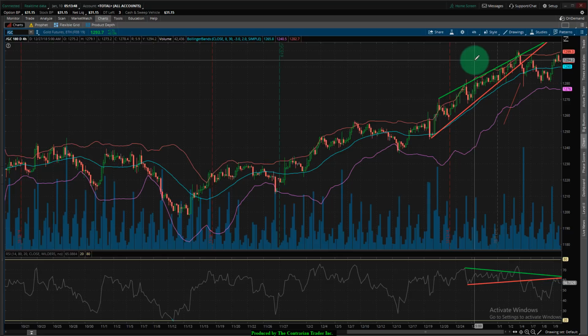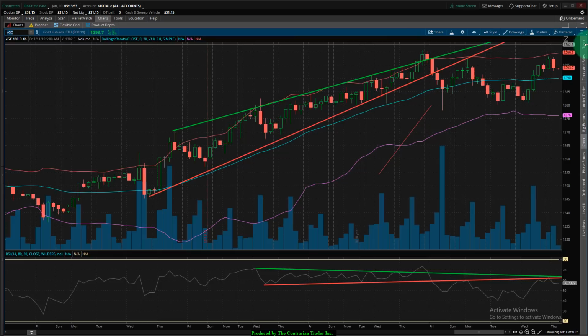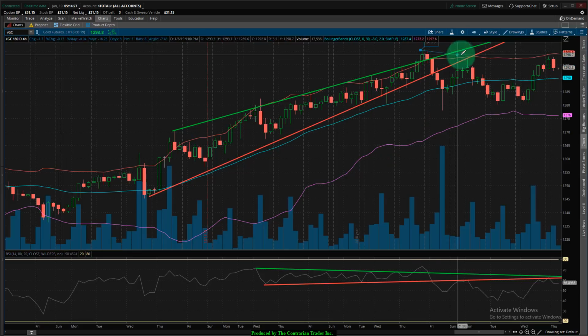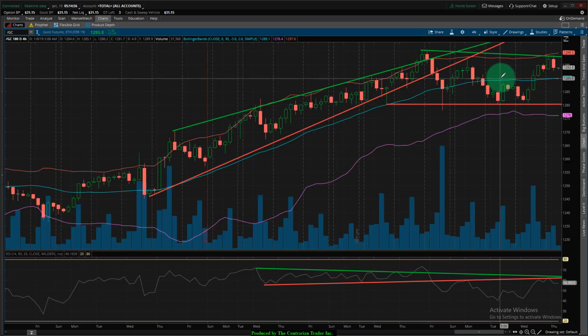Gold. You may be looking at this chart here and saying, wow, gold is not really capitalizing on this rally, on this breakdown in the US dollar. And that's a fair observation. But what you need to appreciate is the fact that we have a lot of resistance above at 1,300 to 1,310 the ounce on gold. So what we're doing here is we are consolidating within this trading range, and we're looking for a breakout.